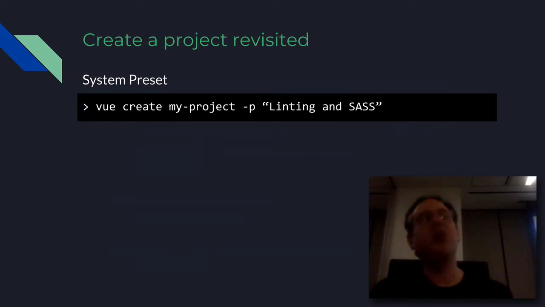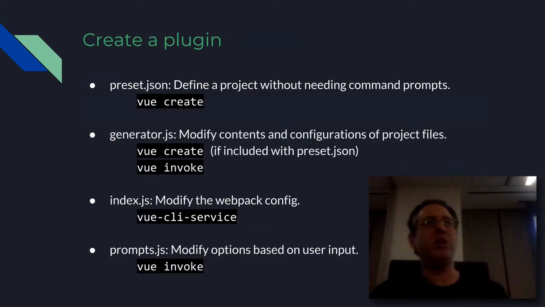So again, just to reiterate, the idea here is that you have a plugin, it's in Vue's ecosystem, it's findable by people, and in this particular case that I'm going to show you, it's a brand new project that's never been built before, rather than adding it afterwards. And what you'll find is that you can have both. Using these files, you can have it at the beginning when you're first creating the project, and you can also add it later on, and it can do the same modifications.